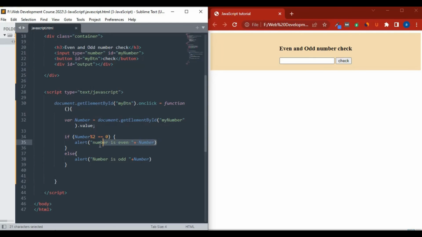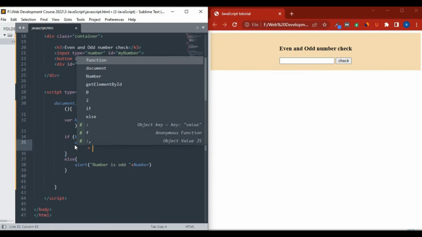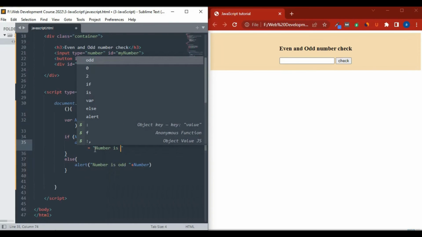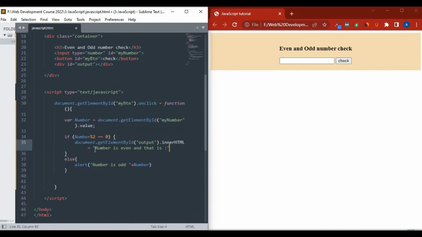So for this, I simply remove the alert here, and I write document dot getElementById, and now our id is output, that is our output div, and now I write dot innerHTML is equal to, now I want to show our message, number is even, and simply print our number.